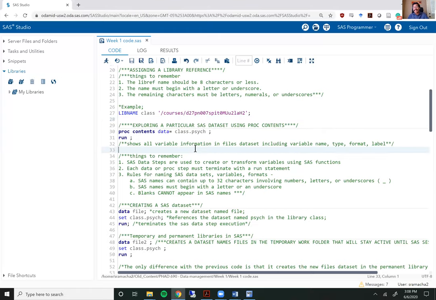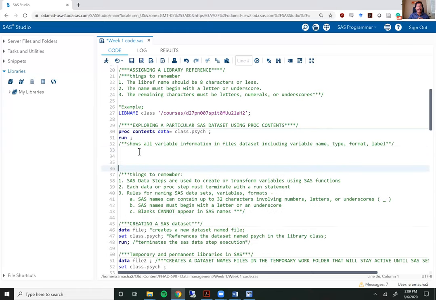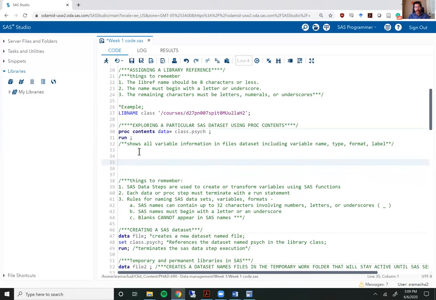Now, we've already seen an example of a procedure, a PROC contents procedure that we ran earlier. And you will know that PROC contents ends with a run statement. Every PROC contents has to have a run statement. That run statement is actually not just specific to PROC contents. It's also available in every single procedure and every single data step. So any data step, and I'm going to program this in front of you guys here, any data step that you use in SAS has three minimum statements.